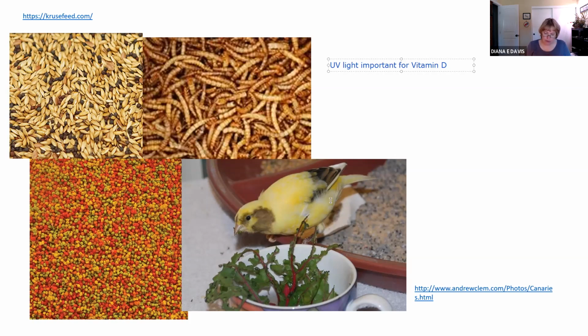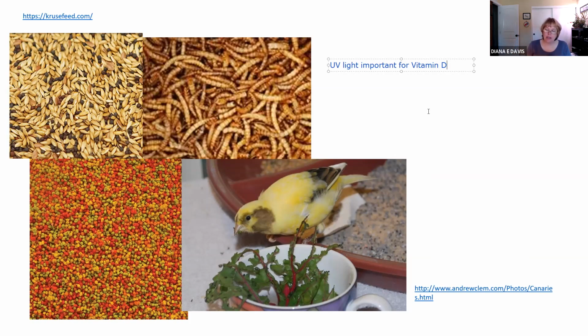We could add fruits, strawberries, grapes, apples, not the seeds of apples, but just the flesh of apples. Banana, these are good. Leafy greens, except for kale. Broccoli, carrots, sprouts. Birds love broccoli. They will eat that really well.